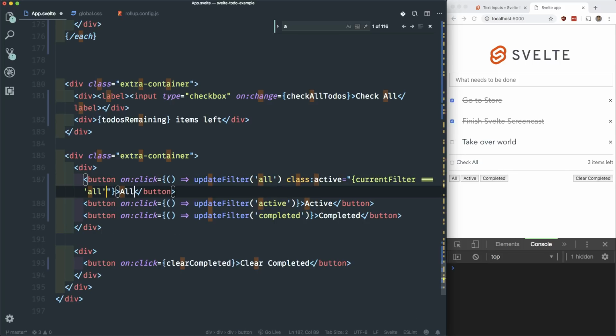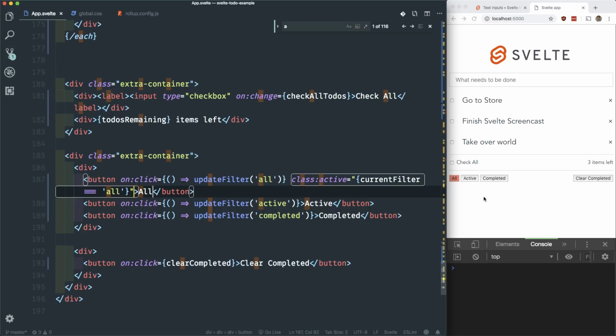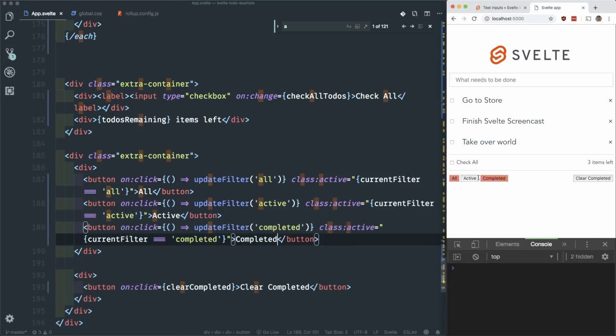And we can do the same for the other ones. So this should be, sorry, this should be outside. Okay, so there it is. And I'm going to do the same for the other ones. Just change this. Okay, there you go. Cool.